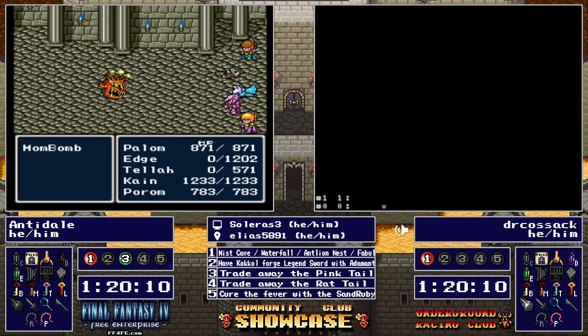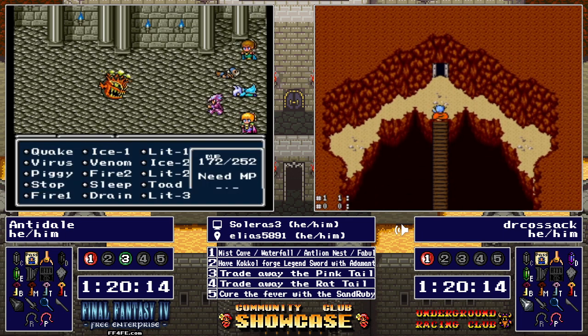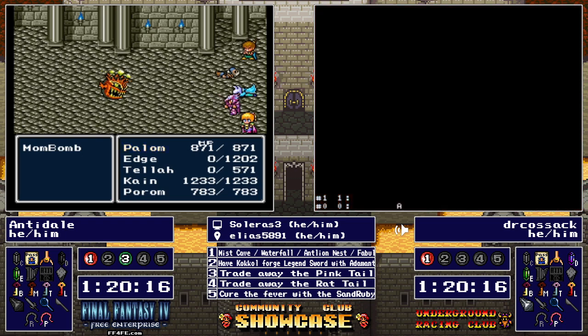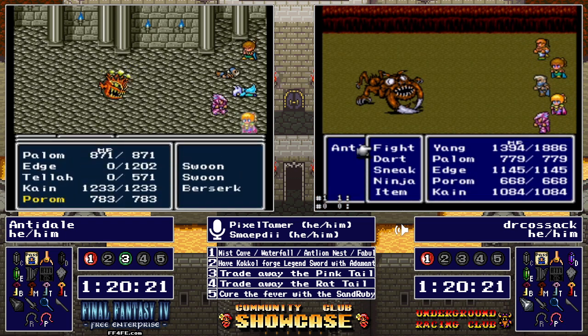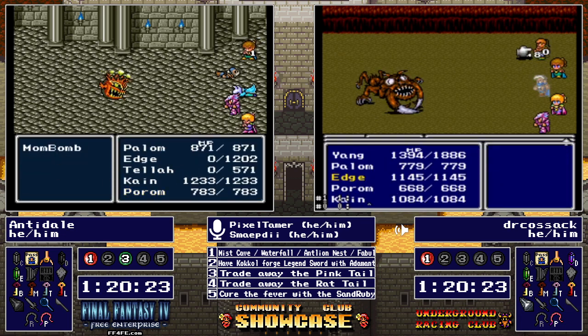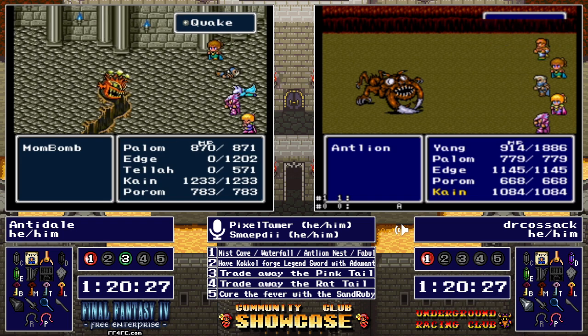Yeah, it's true. We still have a lot of key items to find. We need that Sand Ruby, we need that Rat Tail, and we need that Legend Sword, or some combination of 2 of the 3. Right, both of our runners have the hook. So yeah, Sand Ruby, Legend Sword, and Rat Tail.